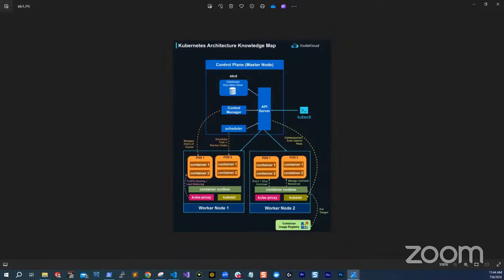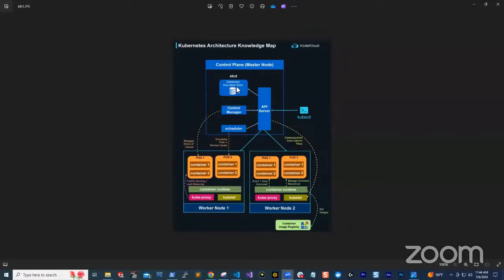When you create a cluster in AWS, pretty much in EKS, it would create, why is my pen not working? Which screen am I sharing? I think I'm sharing that. Which screen are you guys seeing? Let me stop sharing. I think I was seeing an architecture diagram. Screen one. Yeah. Okay.